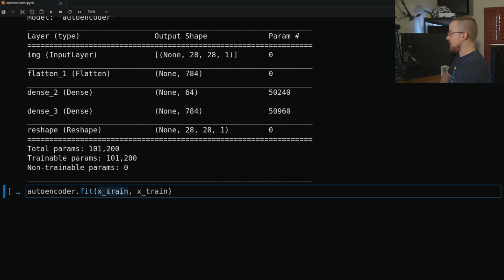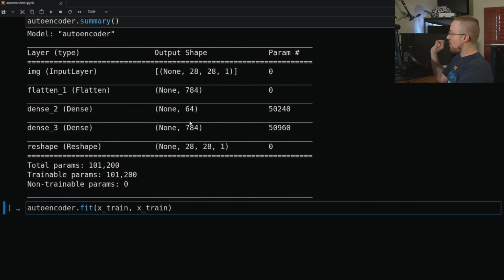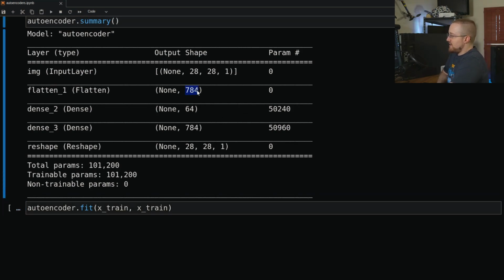So again, this is your x, this is your y. In the case of an autoencoder, you're literally mapping x to x. You're mapping features to features. And the whole point of all of this is to hopefully go from 784 features down to 64 features. And then we can prove that it worked by decoding it from these 64 features. That's just a vector of 64 values. We decompress basically to 784, and then we reshape it.